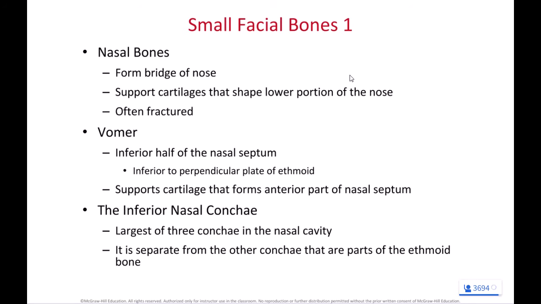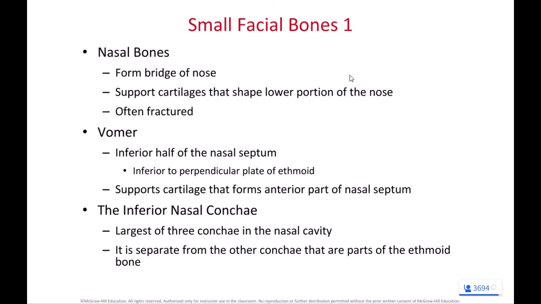As we look at the nasal bones, we have two nasal bones. They form the upper bridge or crown of our nose. And their primary function is to support the cartilage of our nose. We have a lot of hyaline cartilage that makes up our nose, that gives us the shape of the tip of our nose, and for our external nares or our nostrils as well. And that hyaline cartilage is supported primarily with our nasal bone. When somebody breaks their nose, a lot of times it's going to be those nasal bones on the bridge of their nose that are cracked or fractured.